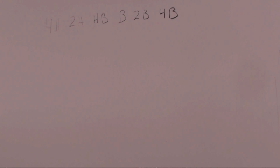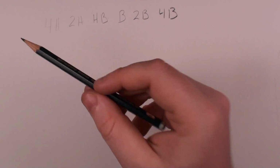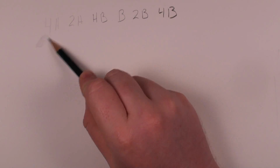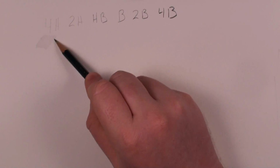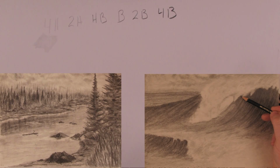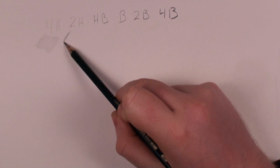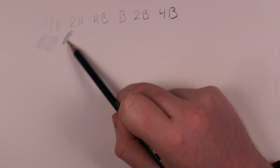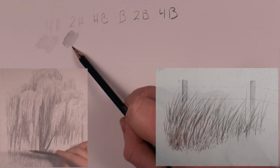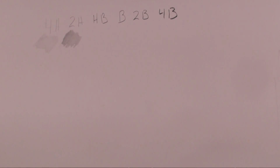Now the first thing I'll show you with the different textures is the typical standard textures of the original pencils as is. A 4H has a very, very nice and smooth texture. There's almost no texture to it at all, which is really nice for drawing things like water. A 2H has a slight texture to it, and it's a bit darker. This is a very versatile pencil. You can draw many different things, ranging from tree foliage to grass to different ground textures.